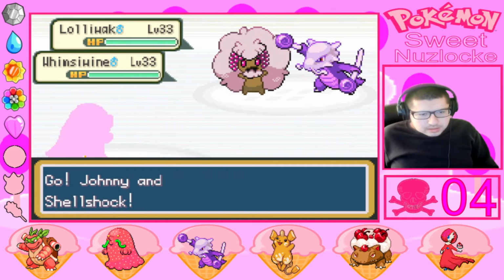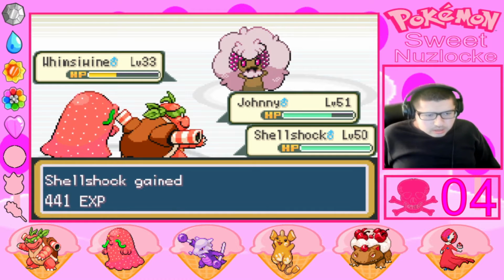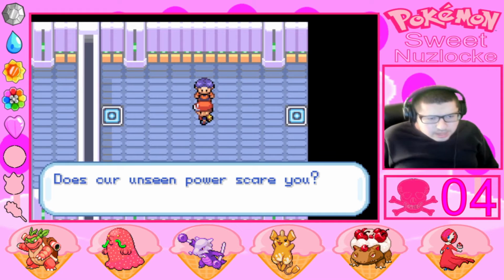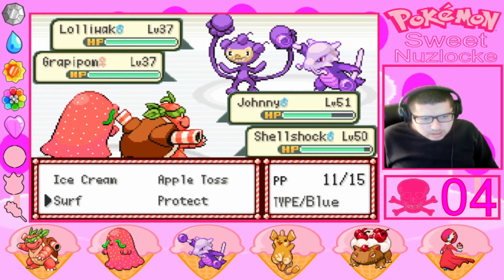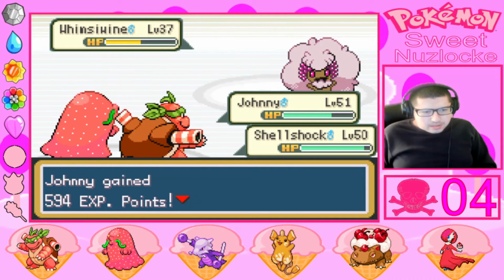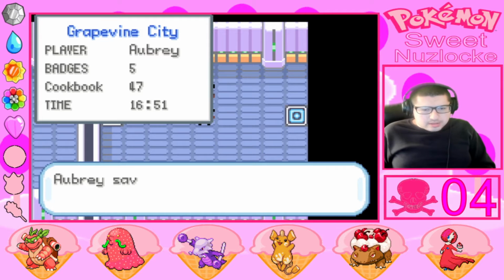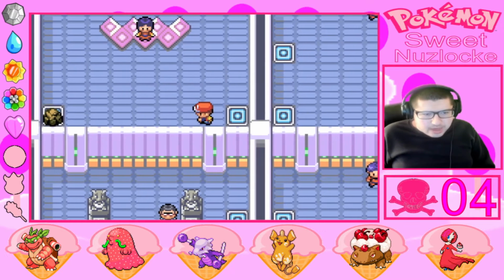Lost, beat me for a clue. All right, seismic toss and surf here. All right, there we go. Took you out. You're up. Does RNC power scare you? Wait, is this the same person as before? Yeah, it is! What? All right. All right, yeah. What do you say? The bottom left tile. Okay. I presume down. Okay, there we go.